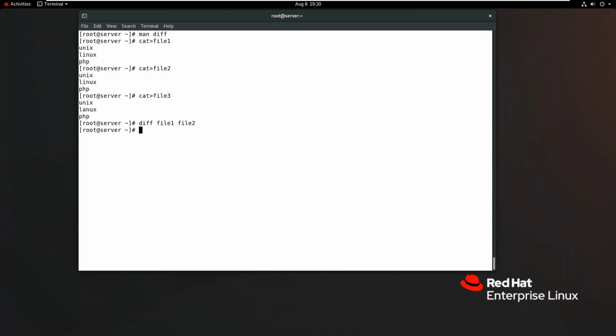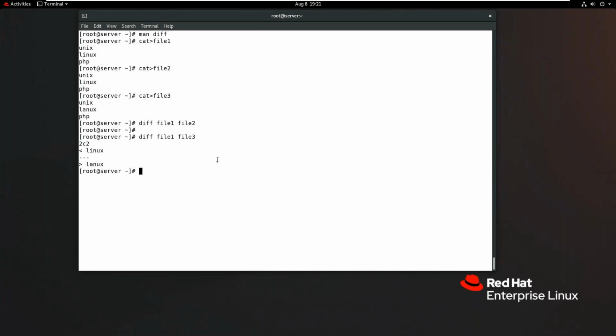means no differentiations. Then when the content is different, file 1 and file 3 content is different. Then what happens here? Yes, here in the second line, character number 2. See that in the second line, character number 2, this is Linux, this is Linux. So now this is different, right? So if you want to compare any two files line by line, then we'll use the diff command.